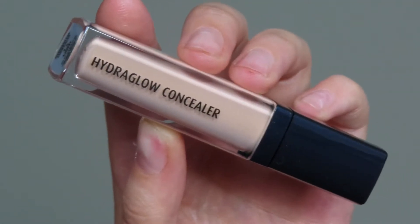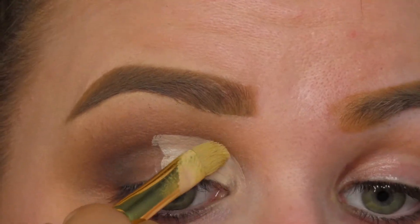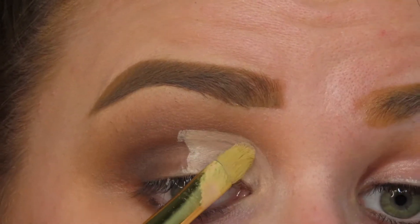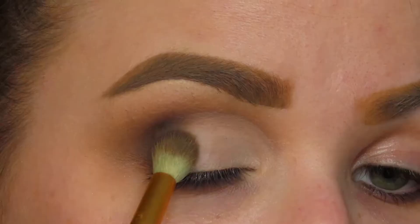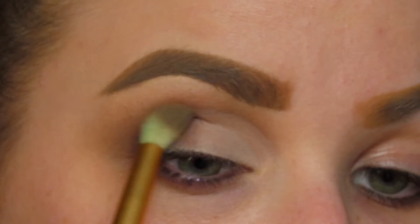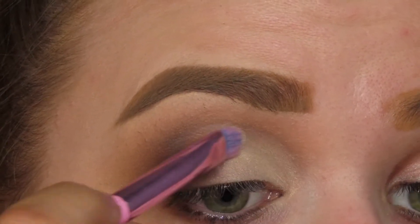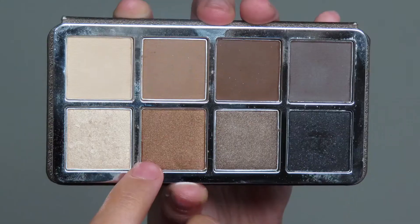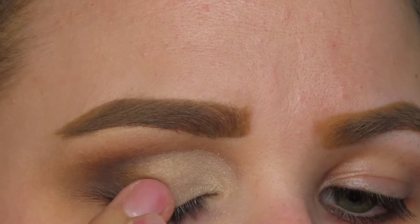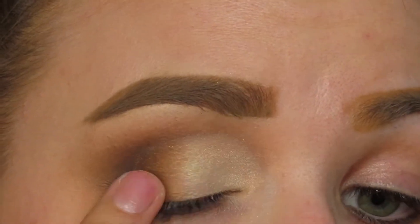We're going to cut my crease now. I'm going to go in with the Hydro Glow Concealer on my lid — we're doing a soft cut crease today, which is why I'm not carving out that area. Then I'm just going to blend it out before going back in with that dark brown to blend out the edges. I'm going to take the shimmery champagne-y color on the bottom and pop that right where we cut the crease, then take the shimmery brown right next door and pop that where the matte and shimmer meet to bring everything together.